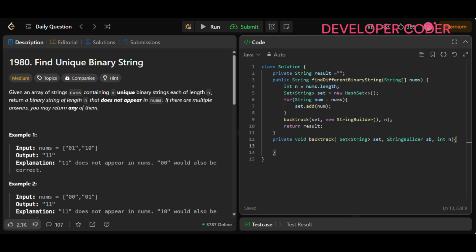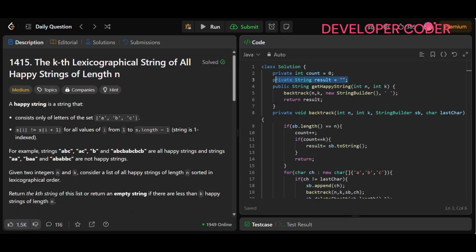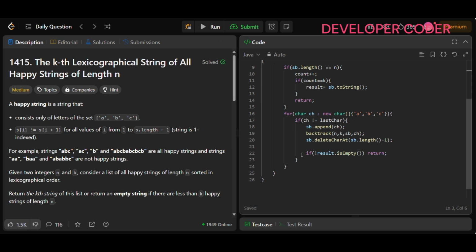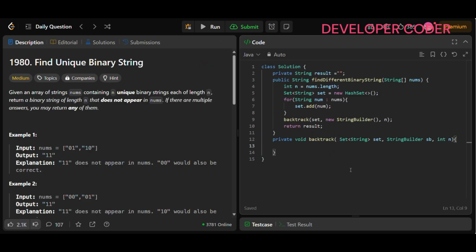So here, just like yesterday's problem, we are going to write the same thing. Okay, one base condition, then we are going to iterate over the characters that we have. Okay, and we are going to do early exit. All this same stuff I'm going to do today as well. So if sb dot length becomes equal to n, all right, and then here I will just check if my set doesn't contain this particular string, sb2 string.